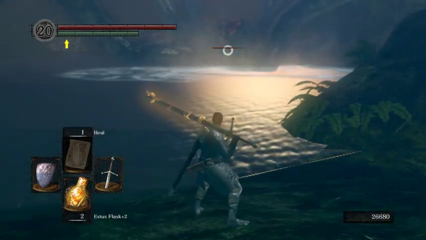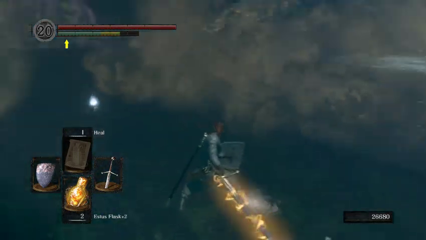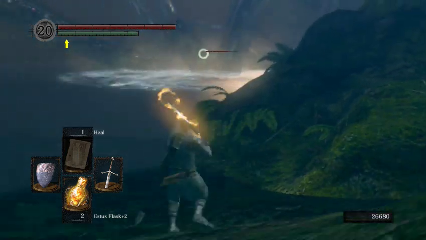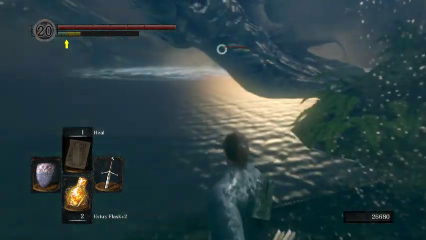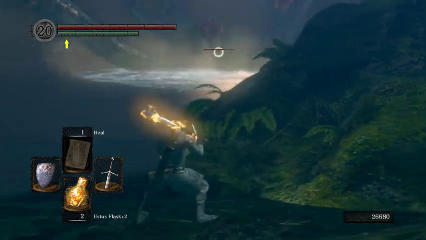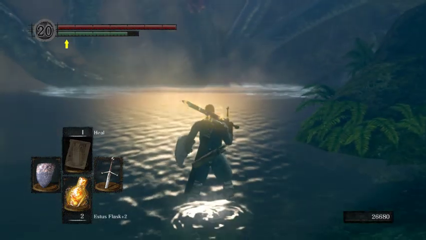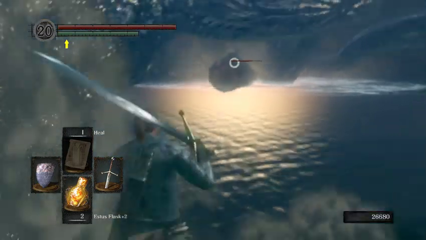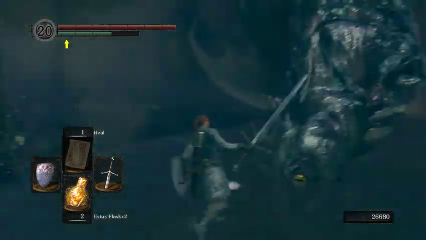You might cut off 3 or 4 of the heads, and after you've cut off 3 or 4 of the heads, this is where it gets kind of tricky, because the heads will just be too far for you to hit. So try and get off 3 or 4. As you can see, this is what's happening here. One more should do it.